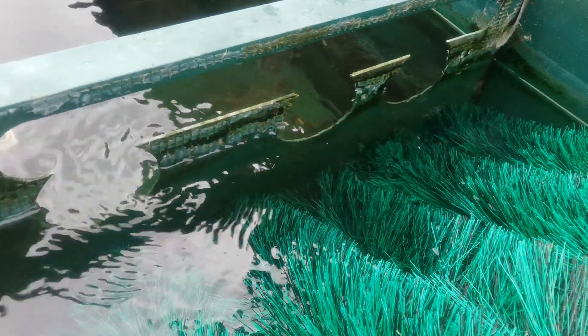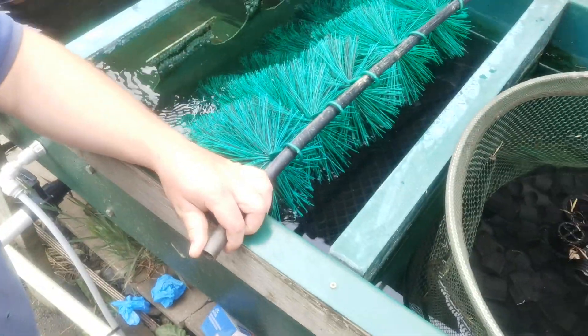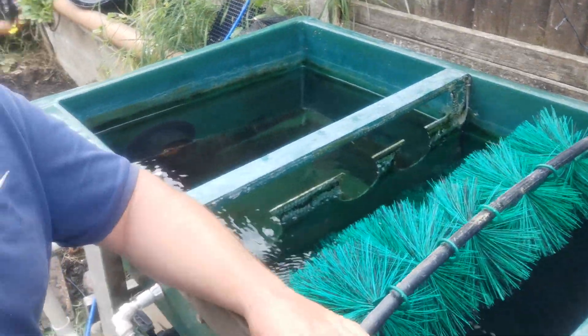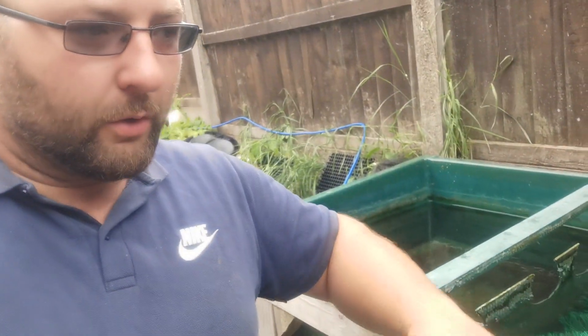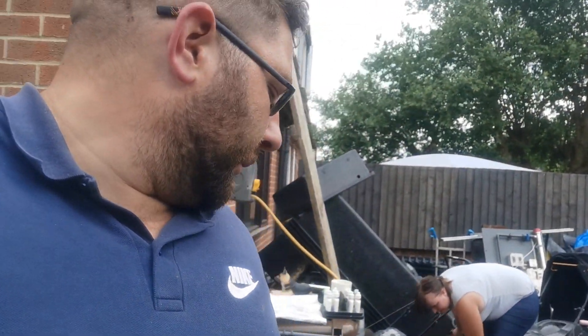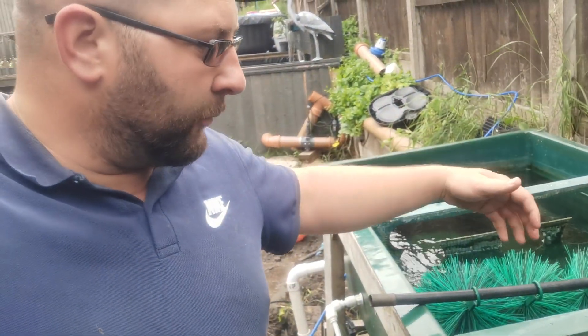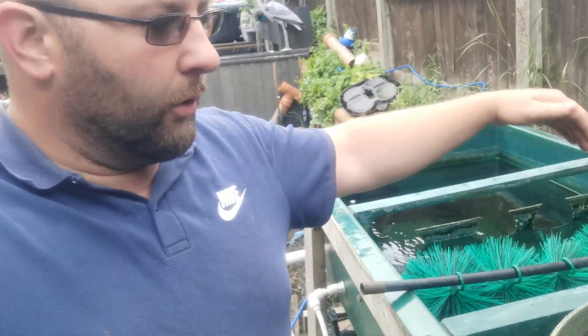The water comes straight through there, so the first thing you want is the brushes. I was going to just pack this chamber out with brushes, and I'm undecided yet whether to do it or not. So I've got one chain of brushes, just put them on there with a little poo plunger kit. And I've put a crate underneath — there's another one right at the bottom. So I've got a sponge between it — two layers of sponge you had over the biological on top — so I've now got one underneath. Hopefully it goes through the brushes, through into the sponge filters — more mechanical media basically — into there, but allowing more flow through into the next chamber as it comes underneath.